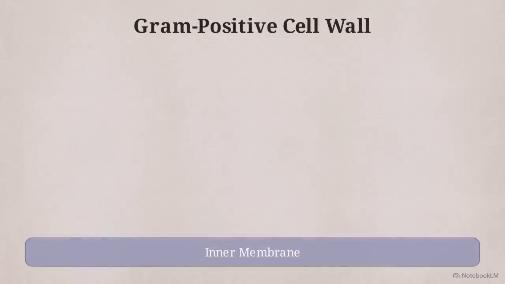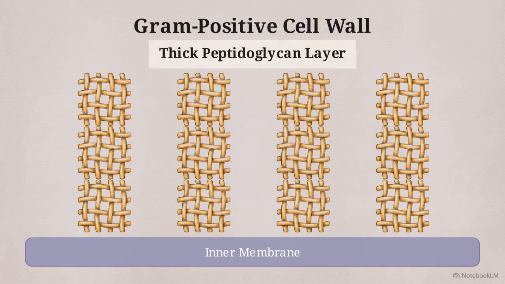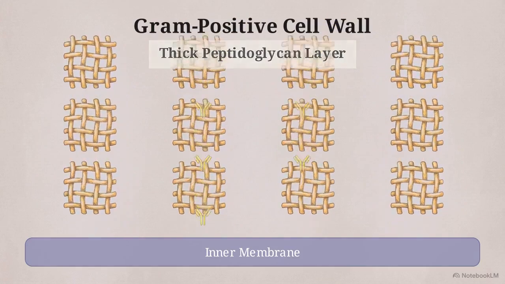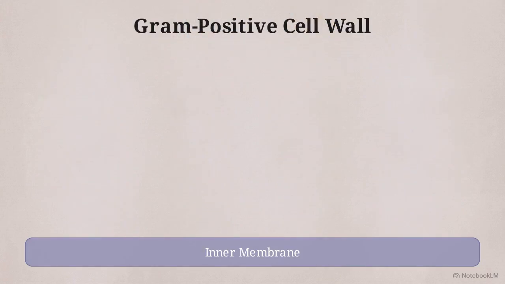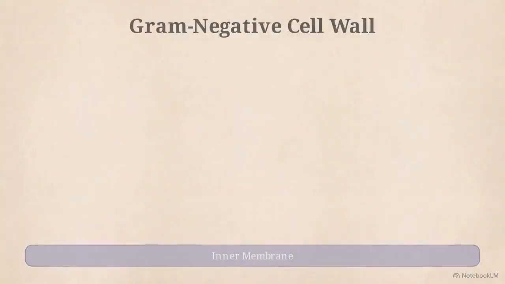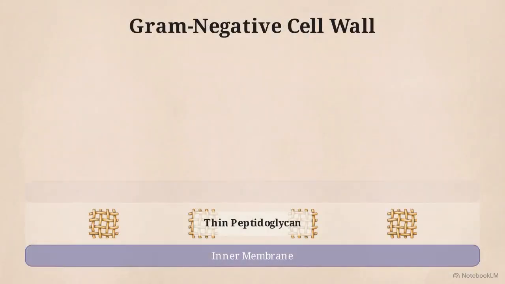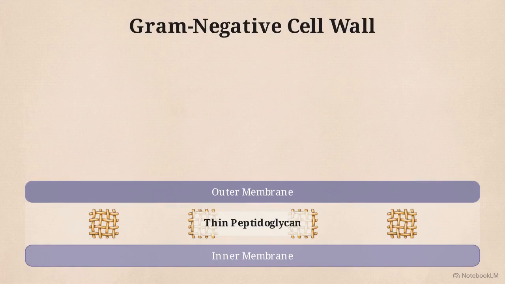This shows the defensive barrier of a gram-positive bacterium. Notice the thick, rigid peptidoglycan layer, a dense polymer mesh held by cross-linking bonds. Penicillin targets these bonds, wedging into the crosslinks during cell growth, fracturing the peptidoglycan and causing the wall structure to fail. Now look at a gram-negative cell wall.